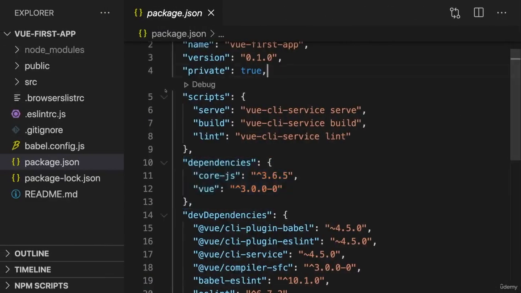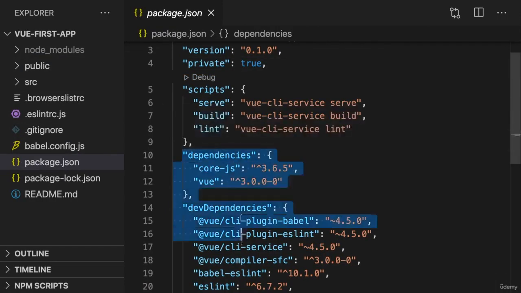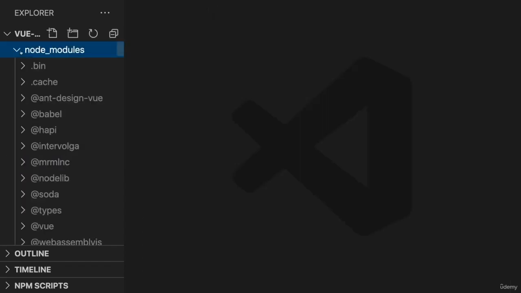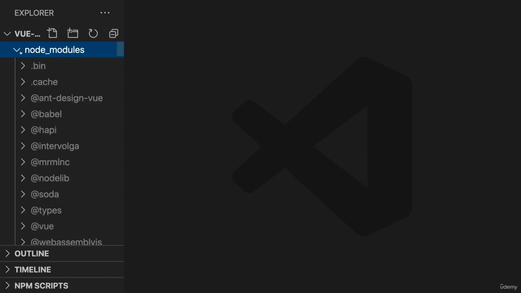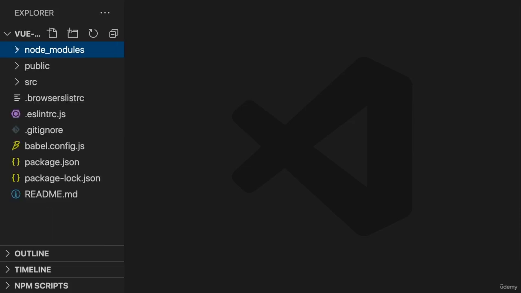npm install is required whenever you share a project without Node Modules, for example, like the future code attachments you will find in this course. Then you need to run npm install once to make sure that all the packages are available. In a brand new project created with Vue create, you don't need to run npm install because Vue create, the command we executed to create the project, already did that for us. And that's the Node Modules folder. A lot of talking about that, but it is important to understand what it does. It contains our dependencies, for example, the Vue framework, and also dependencies of dependencies. That's why it's so big.